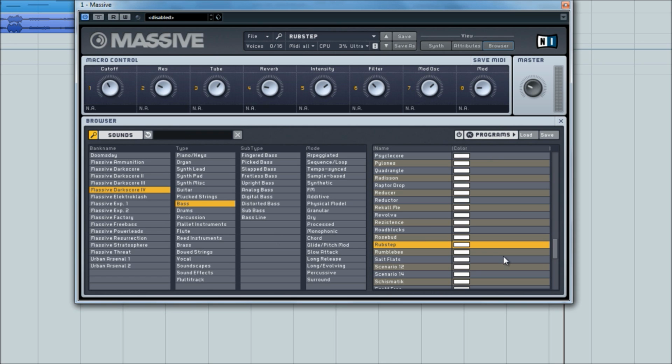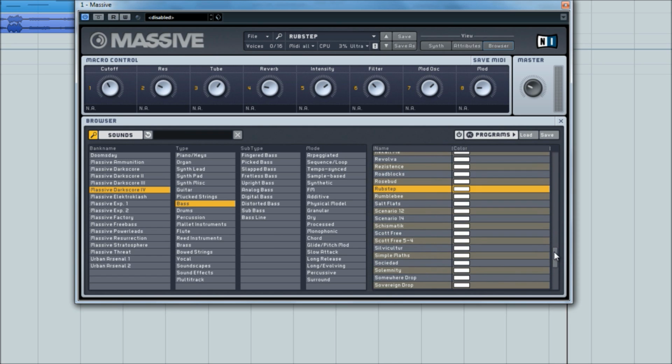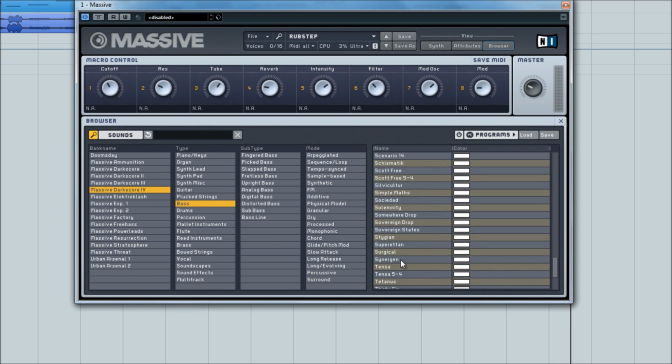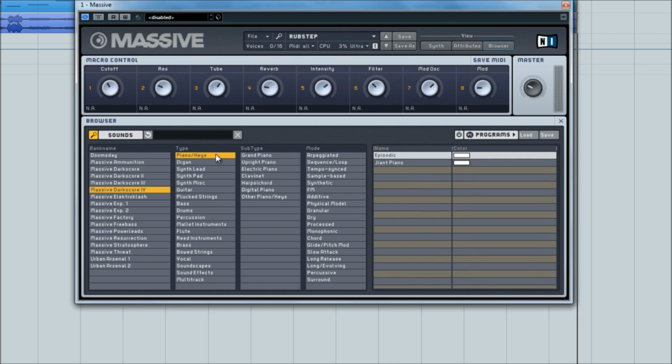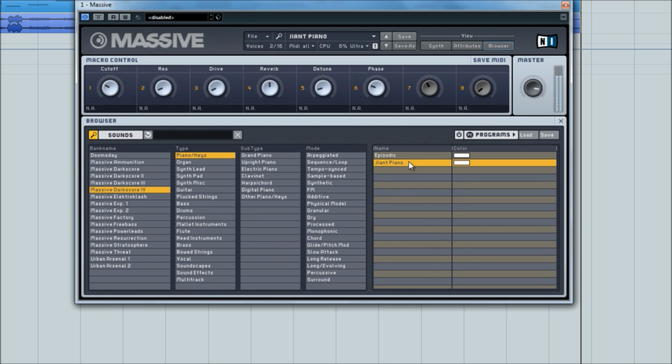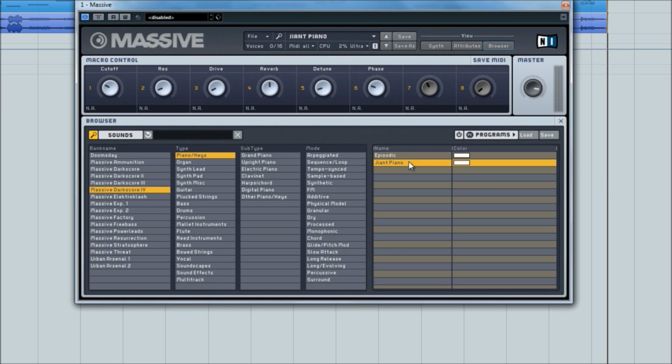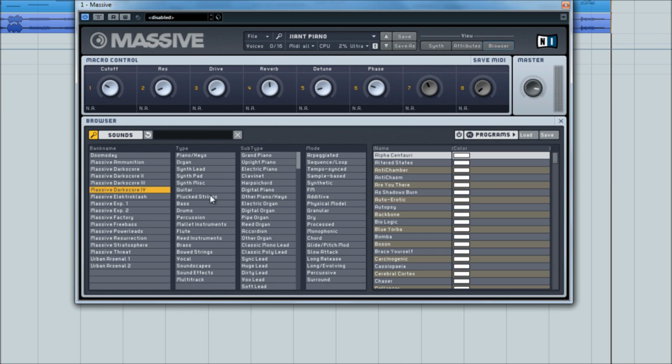Okay, so there's some nice crunchy, deep, naughty basses in there, as well as all the bass lines, and I think we've got a couple of keys. So not exactly realistic from a physical modelling point of view, but still nice, slightly different synth sounds, just to add a bit of variety, really.